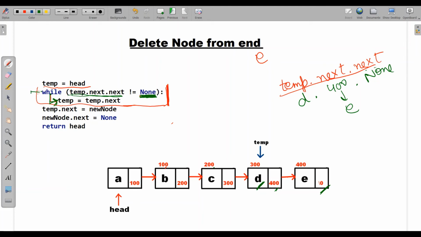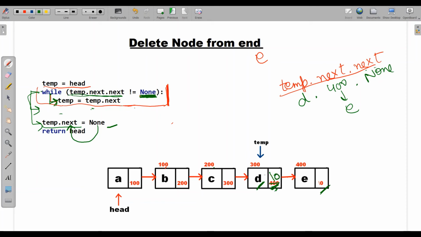So this time a while loop will break and it will come out of the loop, and it says that temp dot next is 400 right now. It should go to temp dot next. So instead of 400, it should be none over here. So what will happen if it is none? That means this connection has been broken and D will be our last node. So this is how we can delete node from the beginning and from the middle.